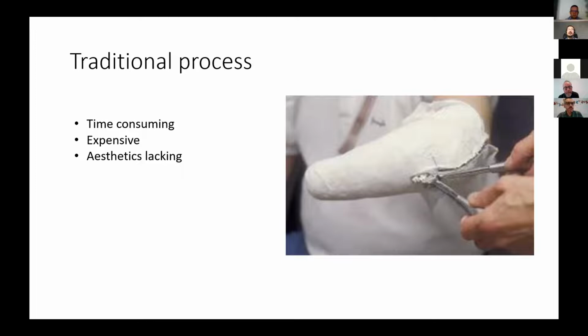And this is a rather slow process, of course. There are revisits required, so you have to go back to the technician. And there's a lot of hands-on work needed by the technician. So this can take weeks to complete, meaning that, of course, this is a quite expensive product, and the resulting product isn't especially aesthetically pleasing either. It's got a rather clinical look to it in most cases. So this, of course, leads to people not maybe wanting to exactly show off their prosthetic leg.